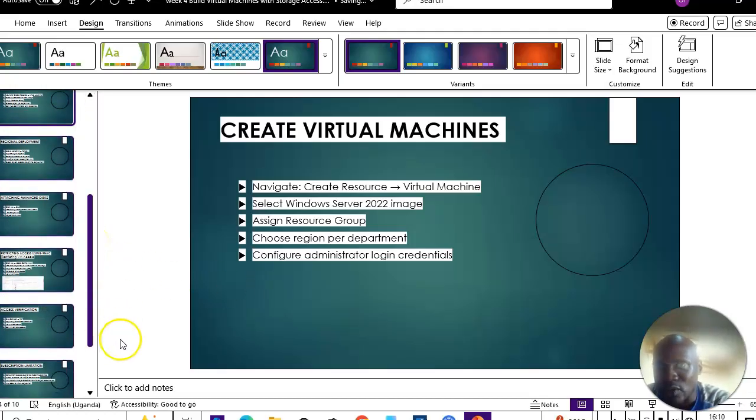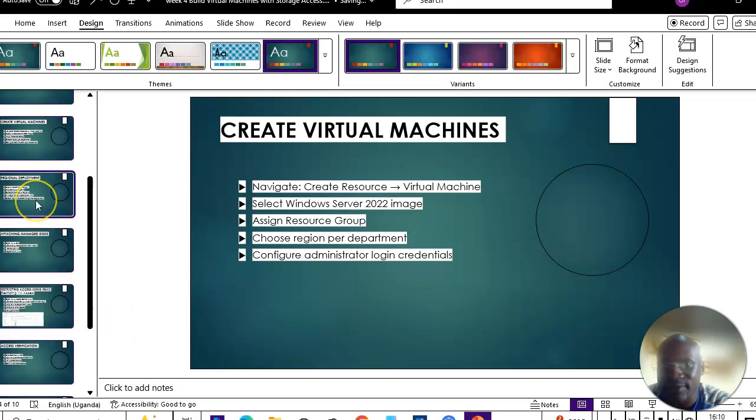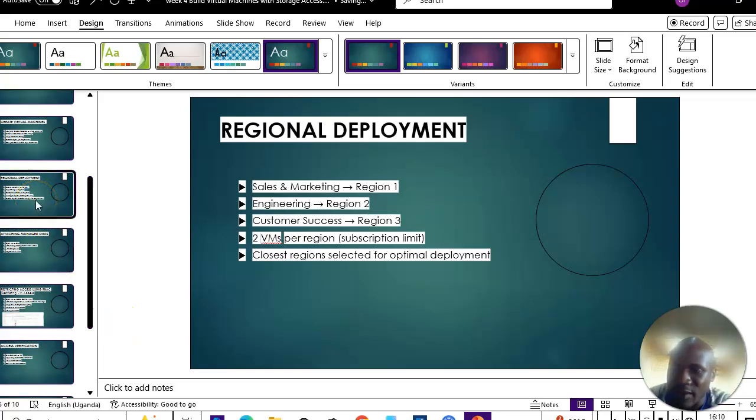Then I'll go to the next slide, which talks about regional deployment. Each deployment would normally be deployed in a separate region to stay within Azure student subscription limits.